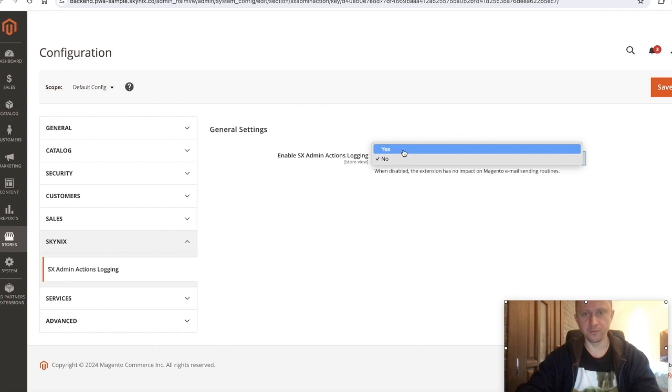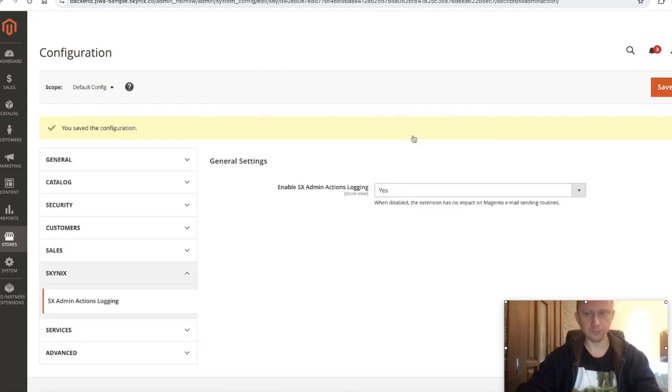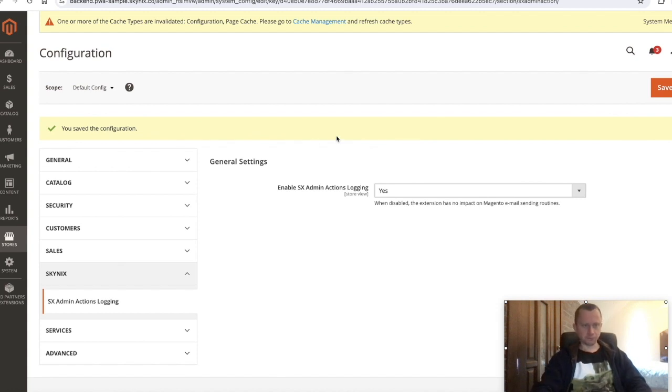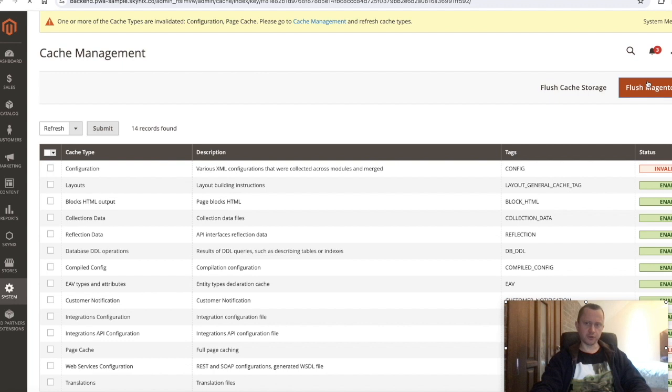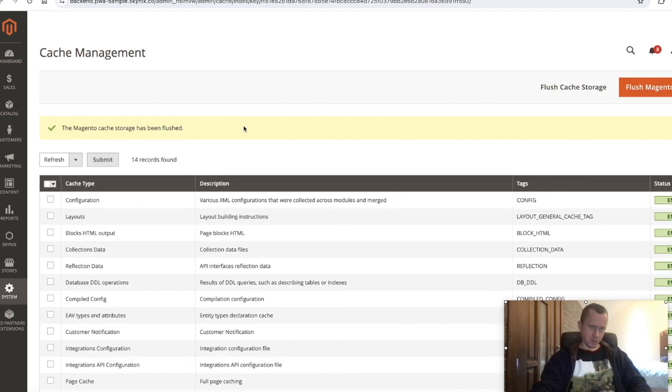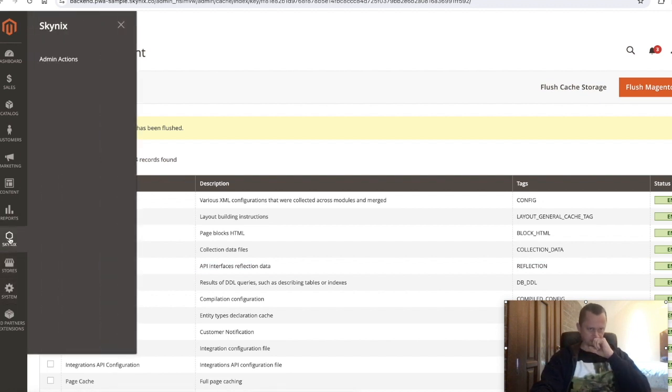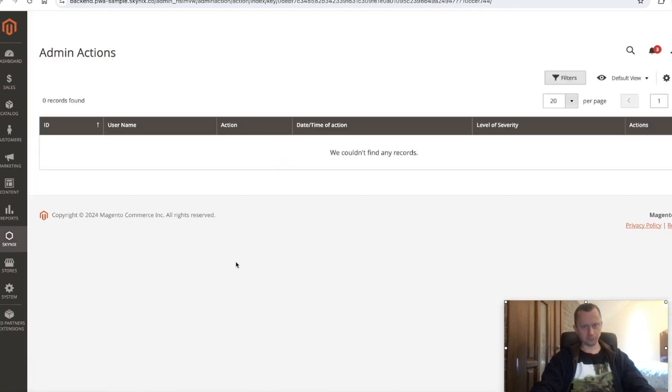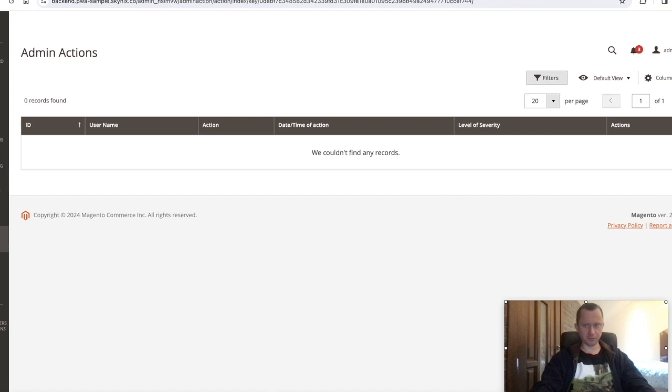We need to change to yes. Click save config. Now cache management and flush cache again. Okay, we can see section Skynix appears here. Admin actions. We can see there are no actions yet.